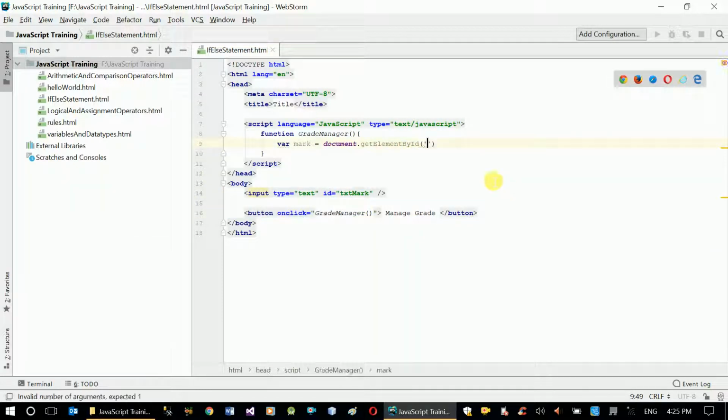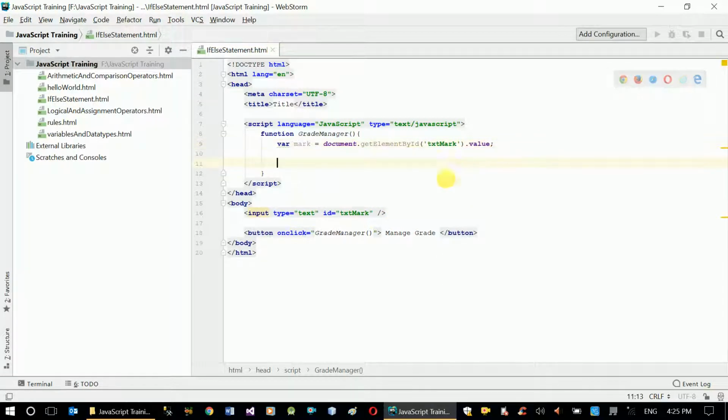I want the element with the ID txt_mark, so I will give it txt_mark. In the txt_mark, I need the value, so I'll say dot value. Now this line will read everything written in this text box and store it in the variable mark.